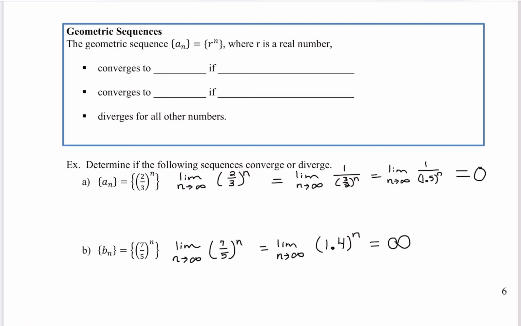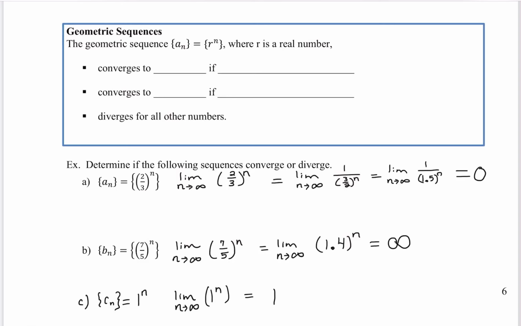All right, so we're going to go back and fill in. Maybe a really simple example would be just a sequence. Let's say I had some sequence c sub n here that was just equal to, and this is pretty boring, 1 to the n. 1 to any power, subbing in the natural numbers, is just going to be 1. This would just be the sequence of 1, 1, 1, 1, 1, and so on. So that's kind of boring. But if we think about it then, the limit as n goes to infinity of 1 raised to the first, second, third, and fourth power, this limit would just go to 1.